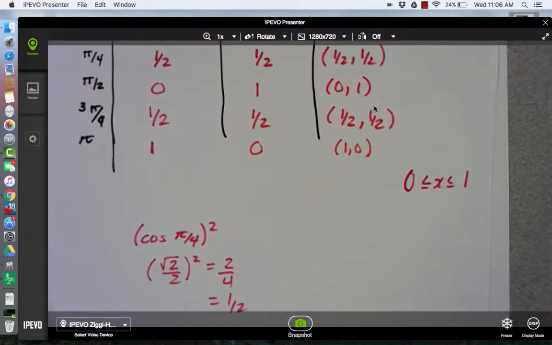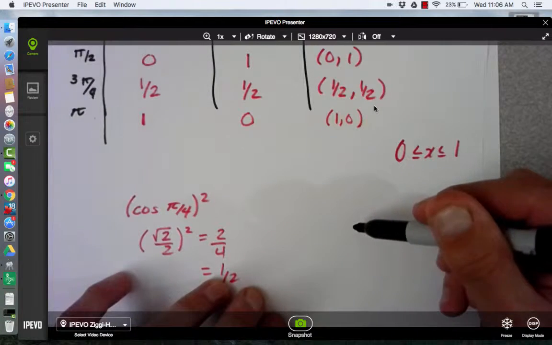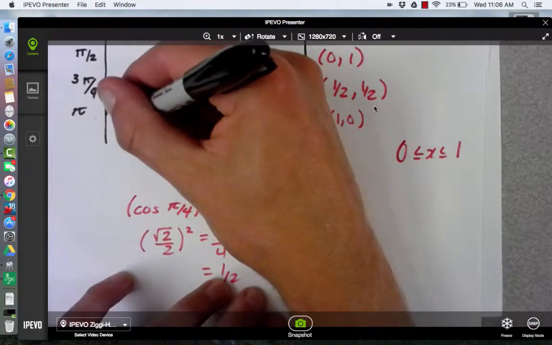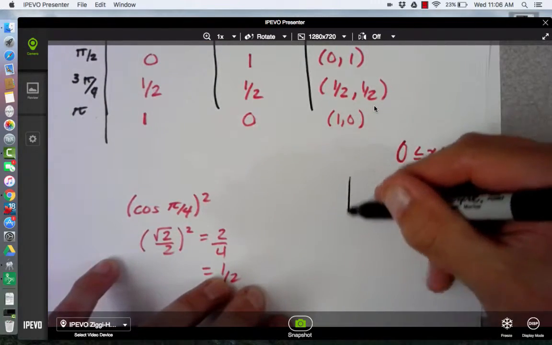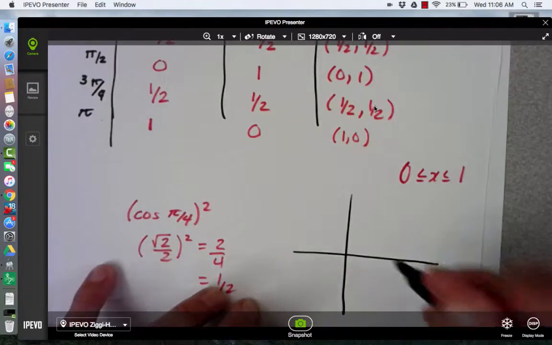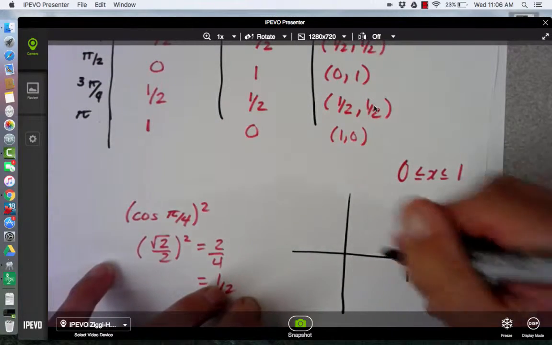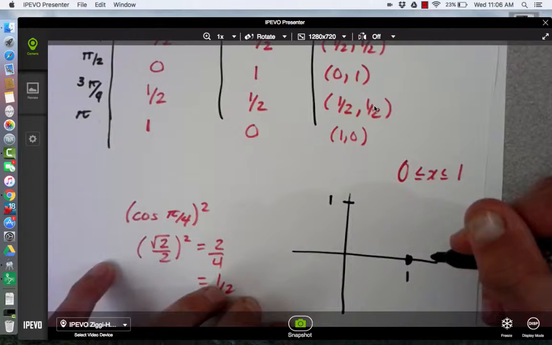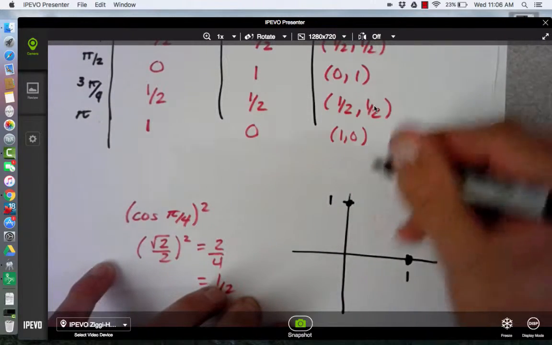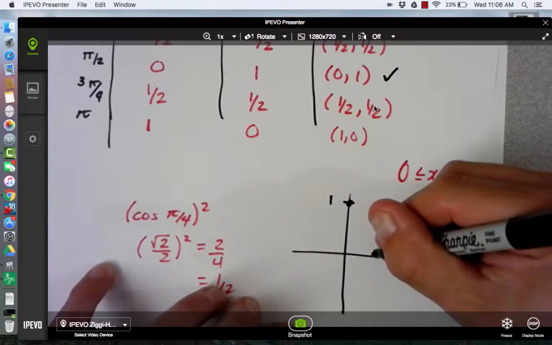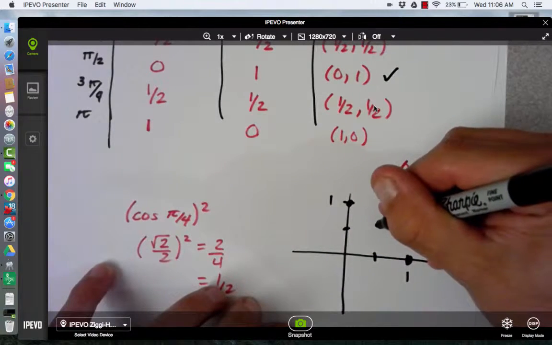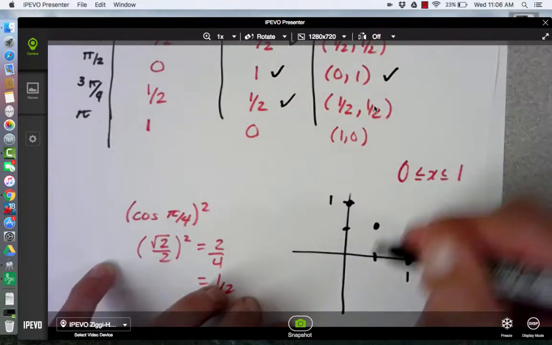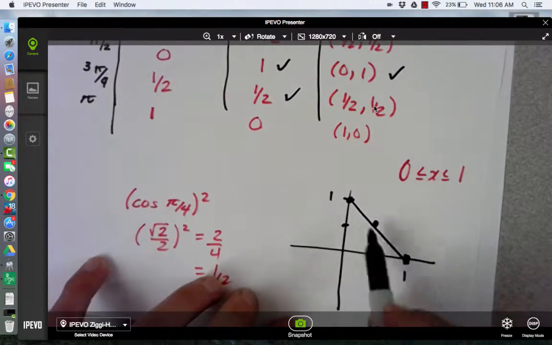And we can go ahead and graph this. So there's 1, and go up here, 1. So we have 1, 0, and we have 0, 1. I've done that one and that one. Half and half is right here and here. So I've done that one and essentially that one, and I did 0, 1. And there's our graph, and it's restricted, so it's only going to be here.